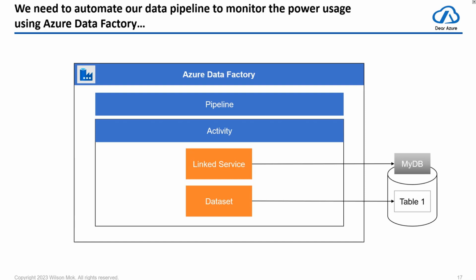Inside each activity, we need to know the what and where to execute the operation of the work that we want to accomplish. The where is the linked service, which contains the connection information to other services. An example is a linked service to a SQL database, which would have the server name, username, and password to connect to the database. The what is the dataset, which in Azure Data Factory is the data that we want to access and use. This can be the table one that we want to retrieve from the MyDB database, or it can be as simple as a folder or a file in your data lake.